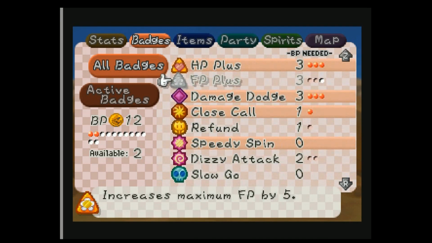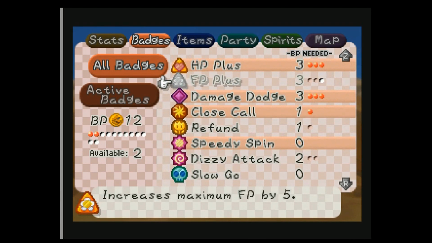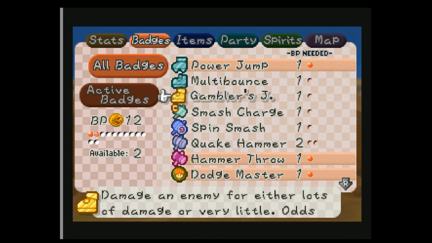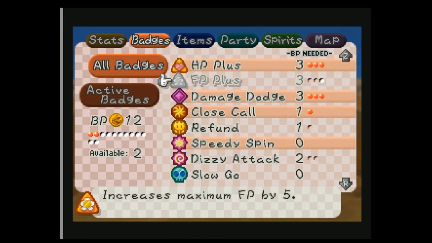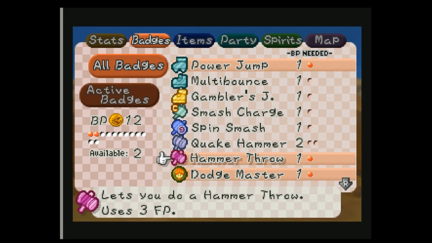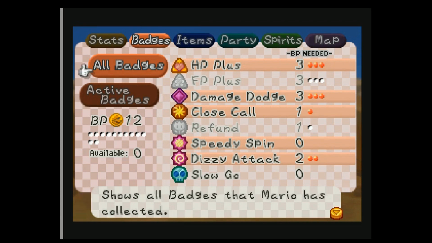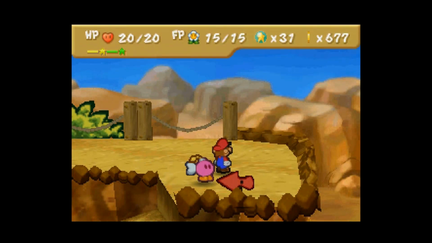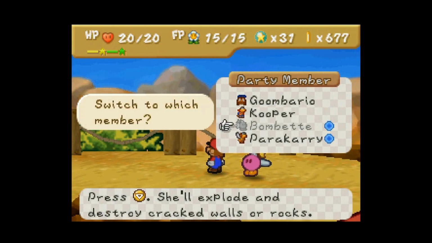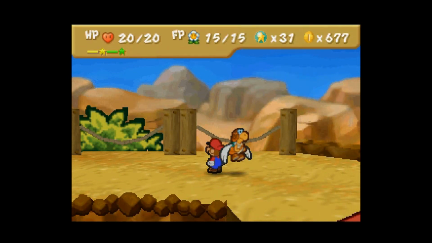To be honest, there's really nothing else I can equip for this fight. I could charge the hammer and then do one big hammer throw. Is that really worth it? Probably not. Alright, I think I got what I want. I guess I'll throw back on Dizzy Attack since I don't really have anything else I want to equip. Also, take out Bombette, put in Paracarry. 15 FP, let's roll.